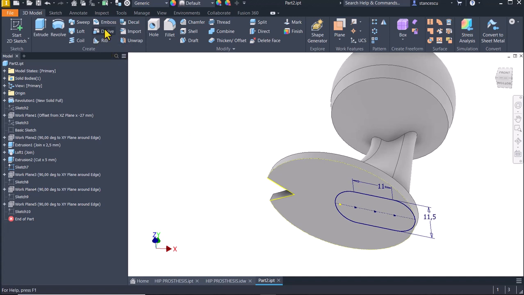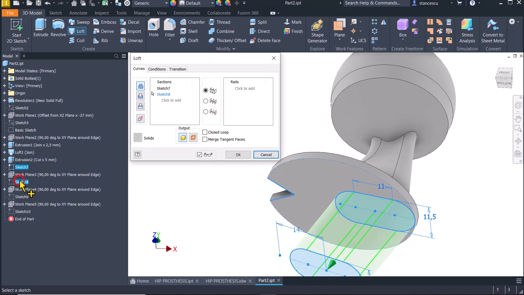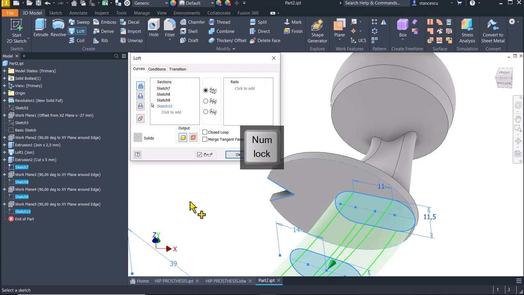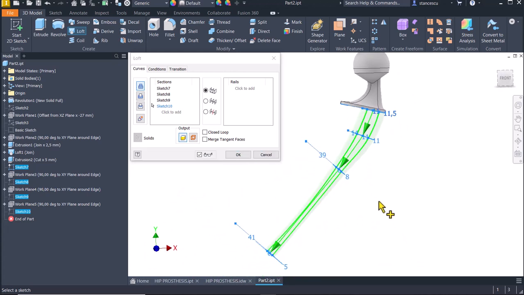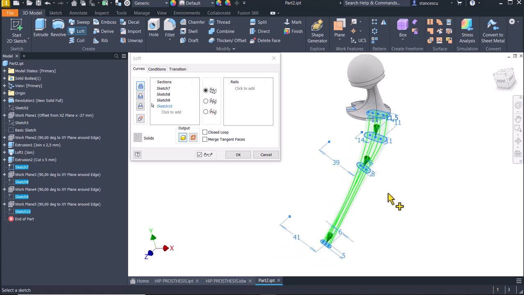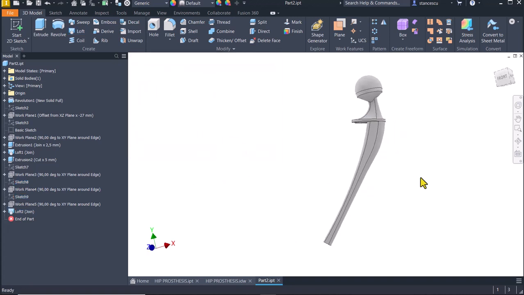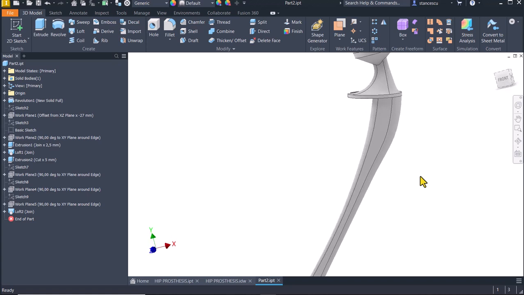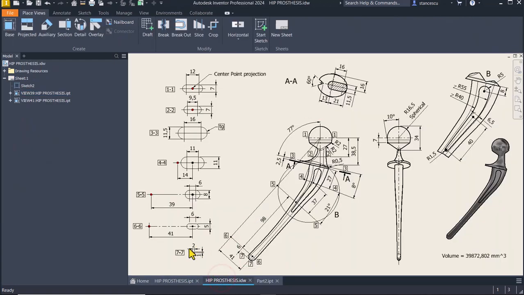Again, loft, this sketch, next one, next one, next one. You see the nice future feature. Okay, very good. The last sketch in this series is this one.